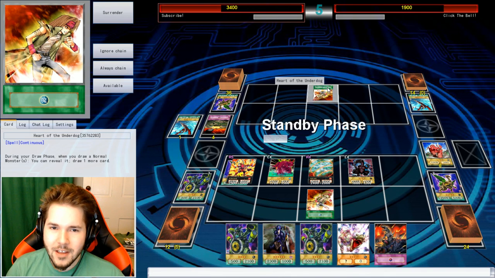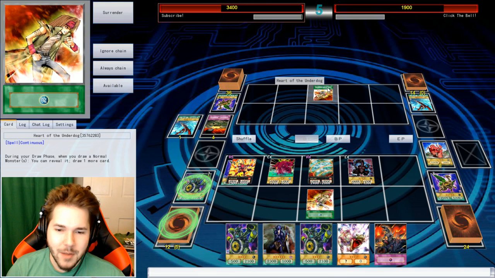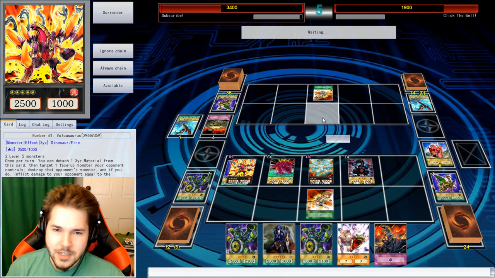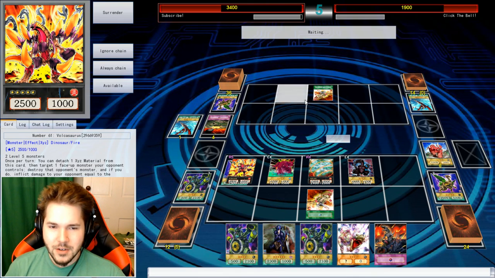Yeah, so I think Grit and Heart of the Underdog early is a much weaker start, but it definitely helps you survive to the later game and make the difference here. Yeah. So let's finish this with Volcasaurus. All right. Good game, good game.